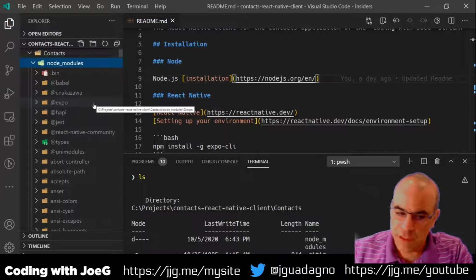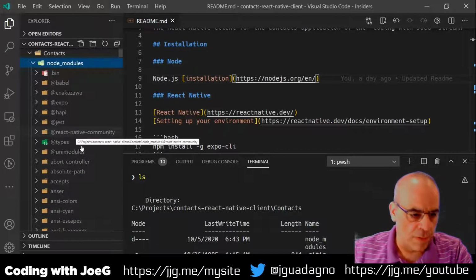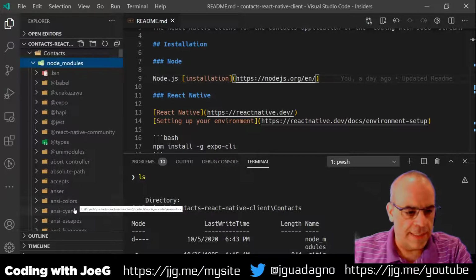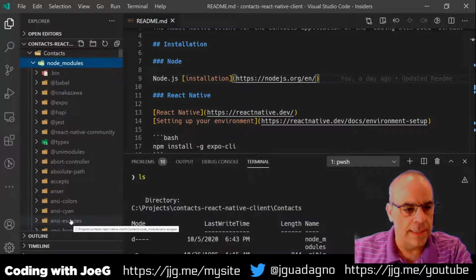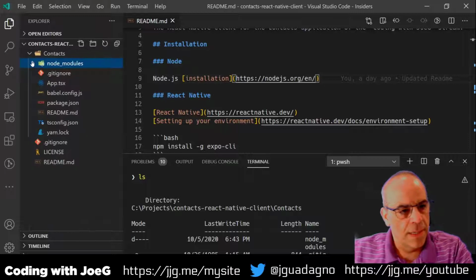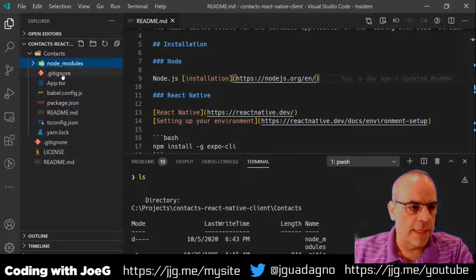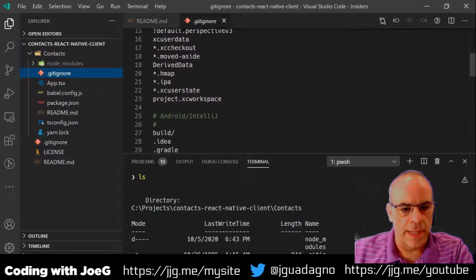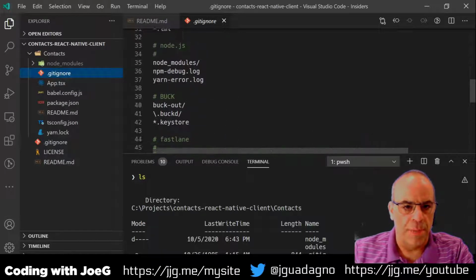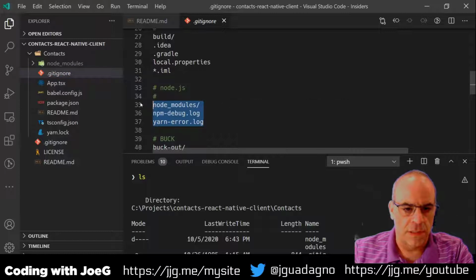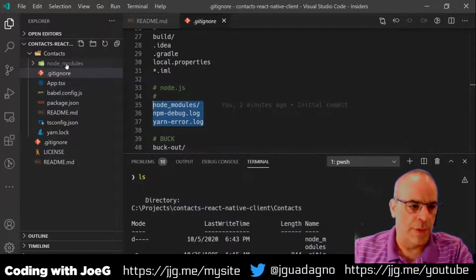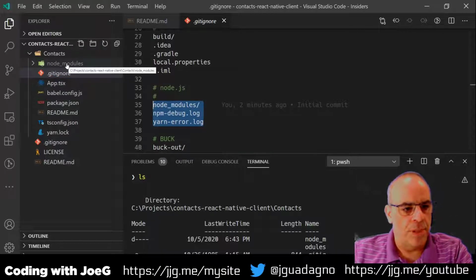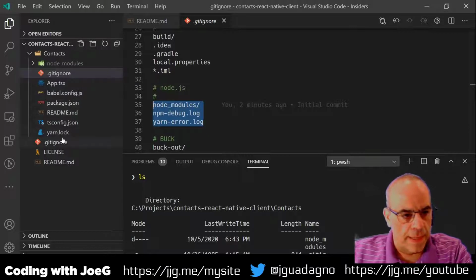I might not be using them directly, could be using some of them indirectly, like React Native Community, could be using ansi-colors, ansi-cyan, ansi-escapes, etc. Typically, you never need to do this. If you check the .gitignore, it'll tell you normally that that folder should not be checked in. So these files are ignored because you don't want to check this in. That'll get built. That can get recreated.